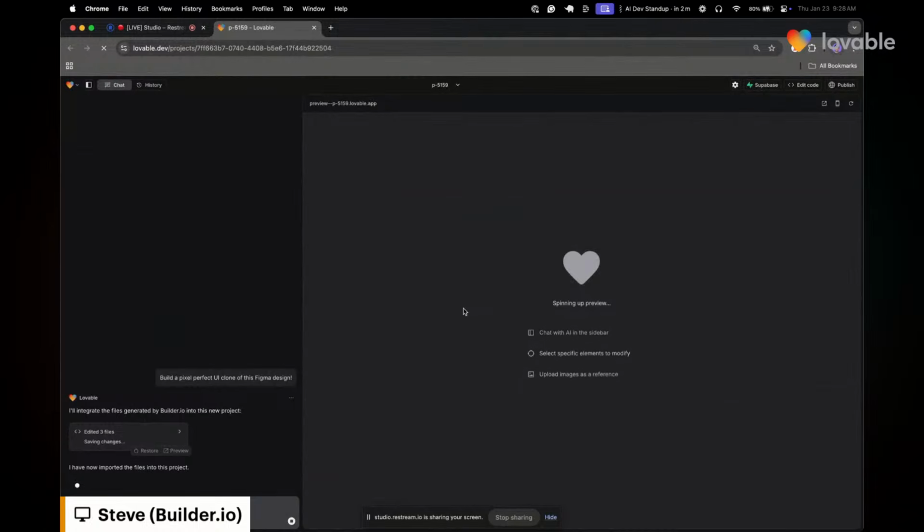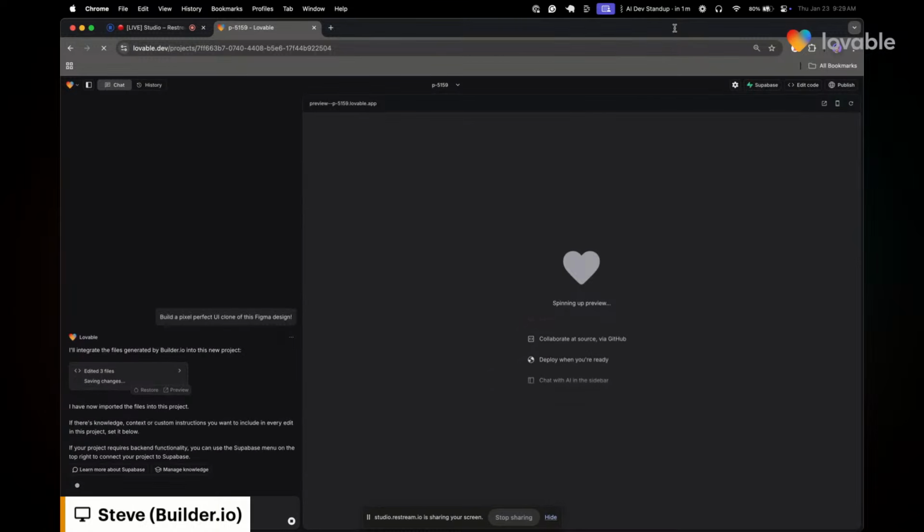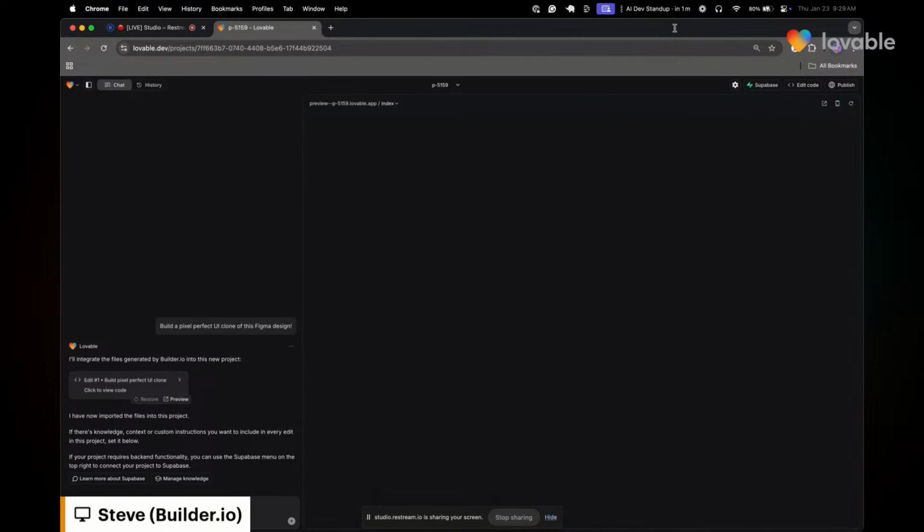But anyway, we're spinning up the preview, and the beautiful part is, for those familiar with Lovable or not, you can chat on the left. You can chat to do anything from fixing up the design. So we'll see here in a second that we can do things like design iteration. Did something not import perfectly? Remember, the design to code process is not a 100% perfect every time process. Anytime AI is involved, you might want to do some tweaks, and tweaks are part of the process. It's normal and it's a good thing to do. But you can not only go in and start cleaning that up. I'll show you some prompts in a second, but you can also go in and add functionality.